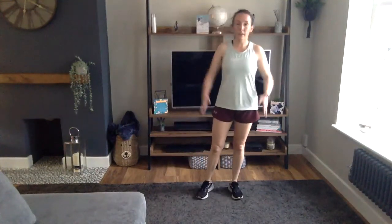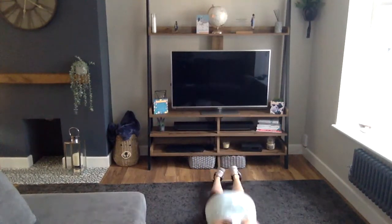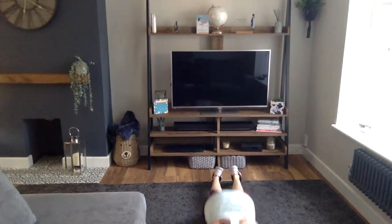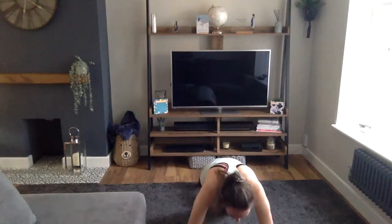Four, three, two, one. Right, push up, and then the frog jump. Or let's just stick to push ups to hit the reps. Work that chest, work those arms. Two, one, let's go. So just stay single push-ups or add that frog jump or even do two climbers. So push-up, two climbers.